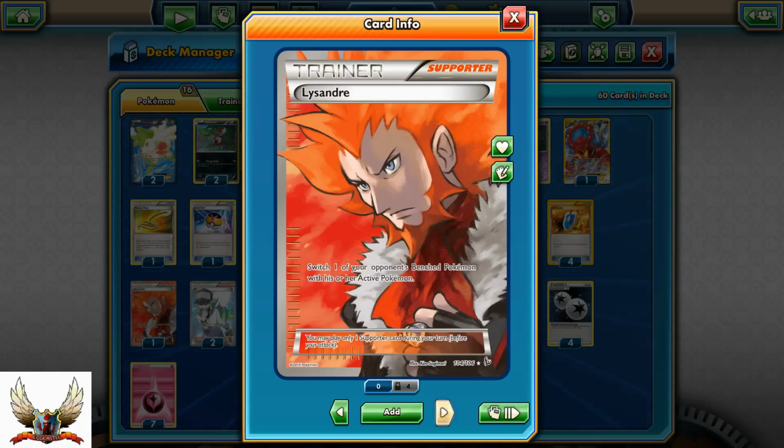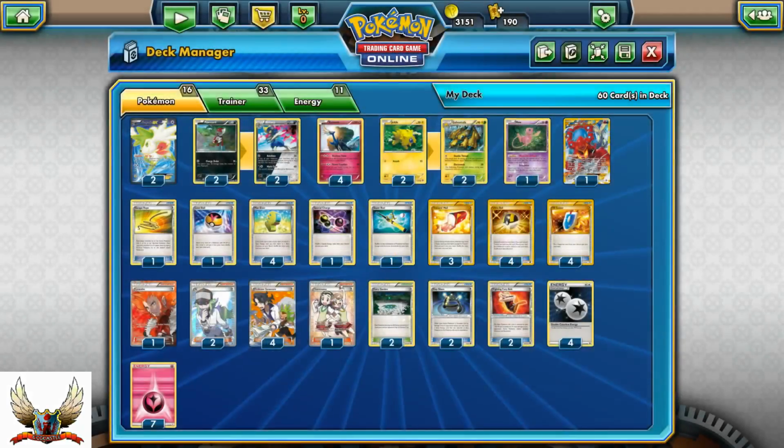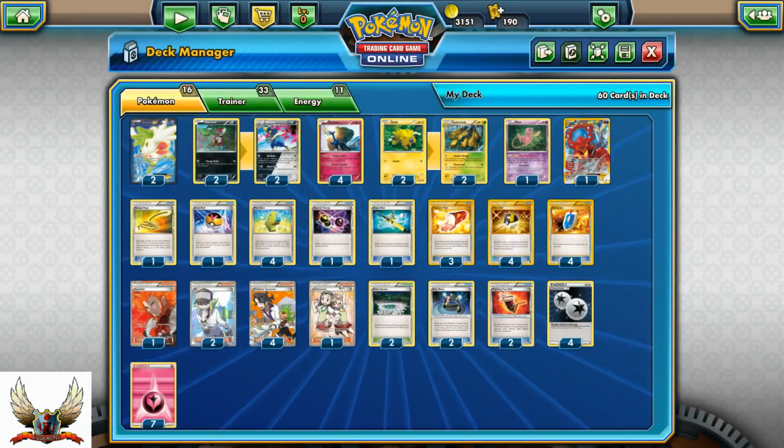From draw supporters, I'm only running 2 copies of N and 4 copies of Sycamore, but that's because I'm actually running Shaymin in this deck, and I think that very low amount of supporters might be tricky. You might get another N, but in my opinion, since I decided to roll with the Teammates, it can also help you instead of adding that third N.